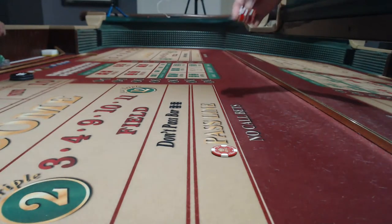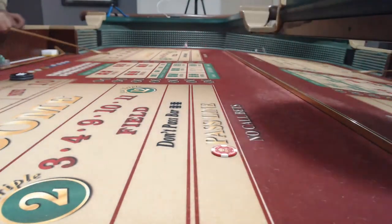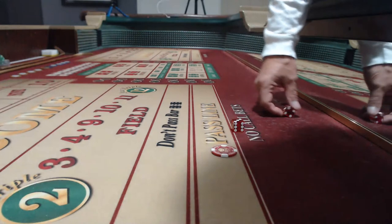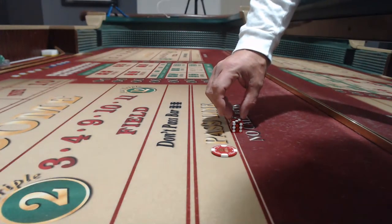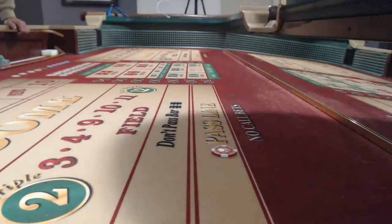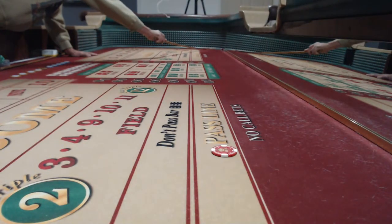Grip. Focus. Shot. Six. Easy. What are the two numbers that are most frequent besides the seven? Six and eight. 6.7%. All right. Remember that stuff, guys. This is what makes you a dice shooter. Eight. Easy. Eight.